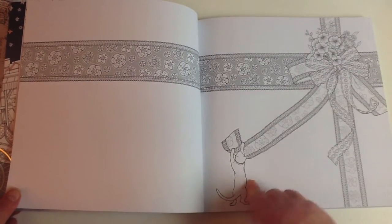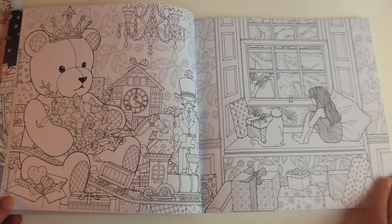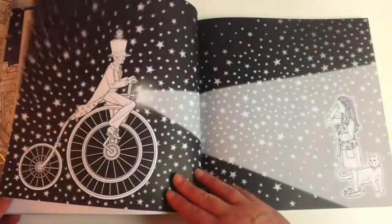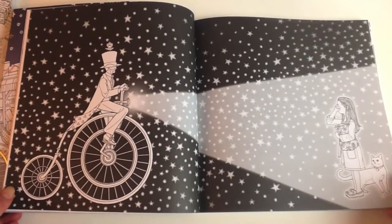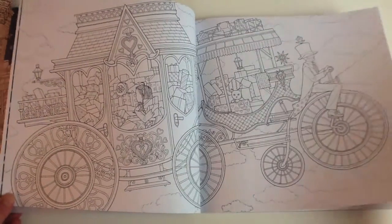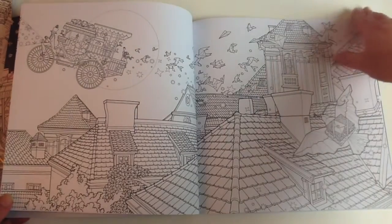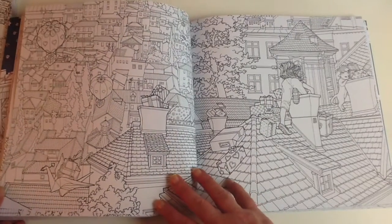Now the cat is called Phoebe, which now that we can read the text, we know what the cat's name is. And these images are just divine. Now the story is meant to be about a lonely young girl who decides that because her parents have left her a lot of birthday presents, but they can't actually spend time with her on the day, she will distribute those presents around the world to other children and hope to make some friends and ease her loneliness. So this is the story of her and her cat's adventure around the world distributing these gorgeous gifts. And it's just a beautiful little story.